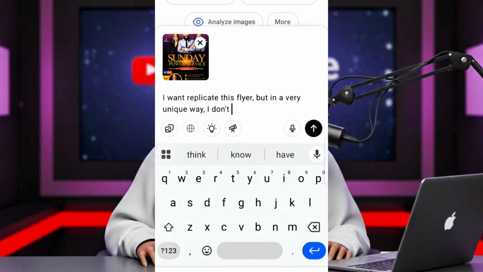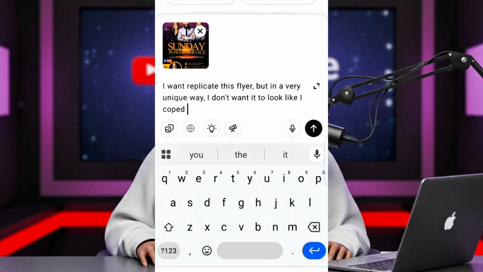I don't want it to look like I copied this design, okay? Just make sure you put in what ChatGPT is going to understand, right? What this design, okay?